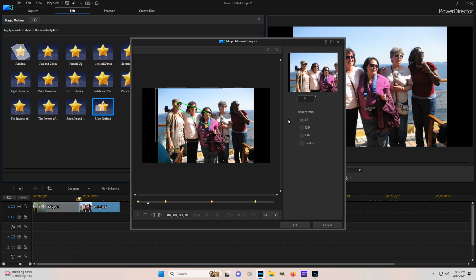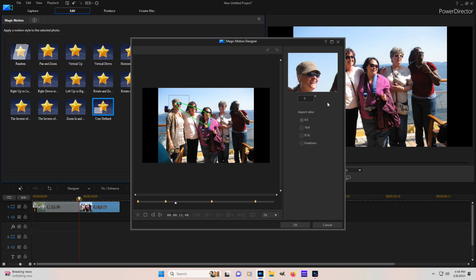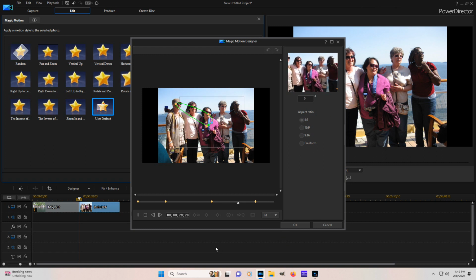And there we're zooming in on that lovely lady. And then we pan over to my sister-in-law and her friends and co-workers. I don't know why we're zooming out yet. Looks like something didn't take.